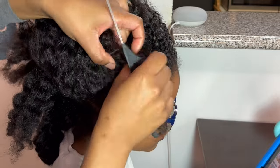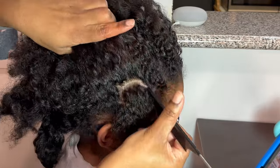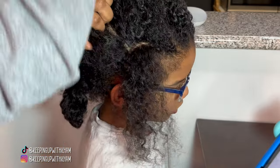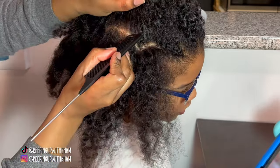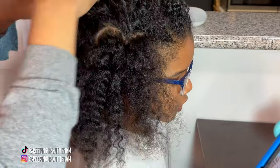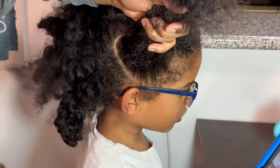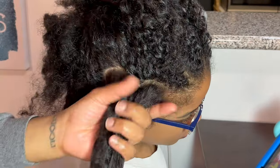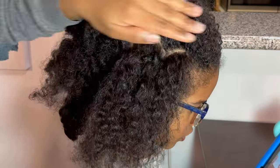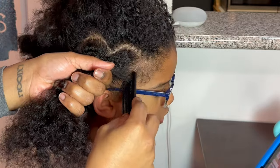Now we're going to start working on the heart — we're going to have a heart on each side of the scalp. Just like you're writing a heart on paper, you're going to find that middle inside point first, then make your curve at the top going towards the perimeter of the hair. You start with the outside first, then go to the opposite side and make the full curve all the way down. Make sure everything lines up and actually looks like a heart. Mine is a little slanted so I'm going in and fixing it.